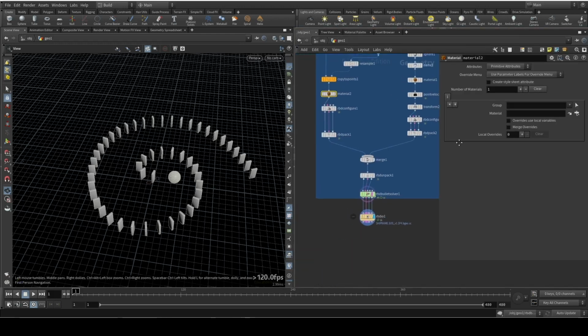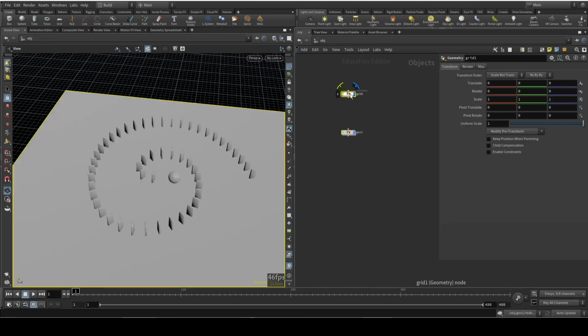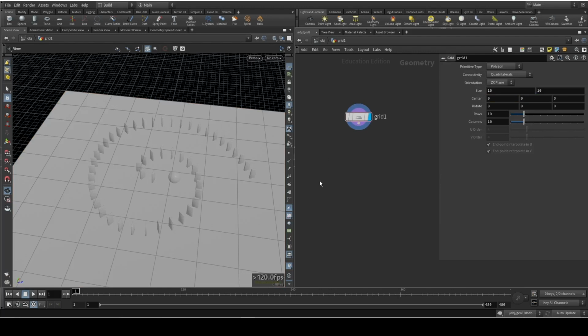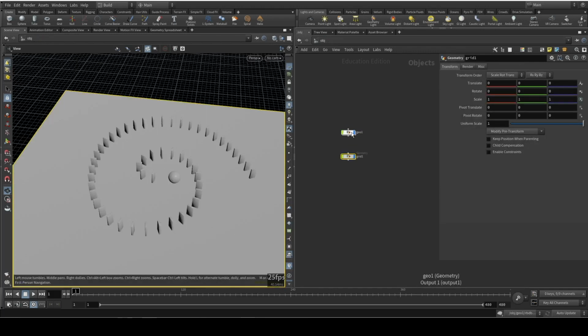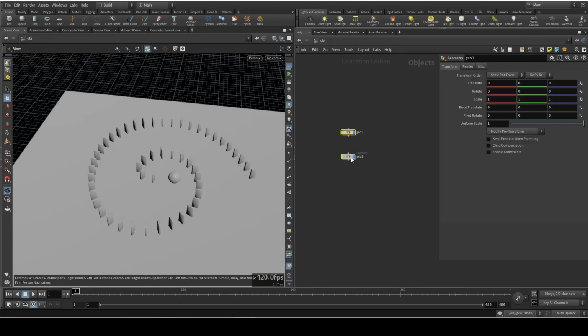So to make this all look a little bit nicer, I'm going to create a grid. I'm going to chuck that in here. I'm going to dive in. So everything fits onto the grid there. So in fact, let's go back to that geometry here. Just want to make sure that we can see these materials on here. Okay, we'll figure that out in a little bit.